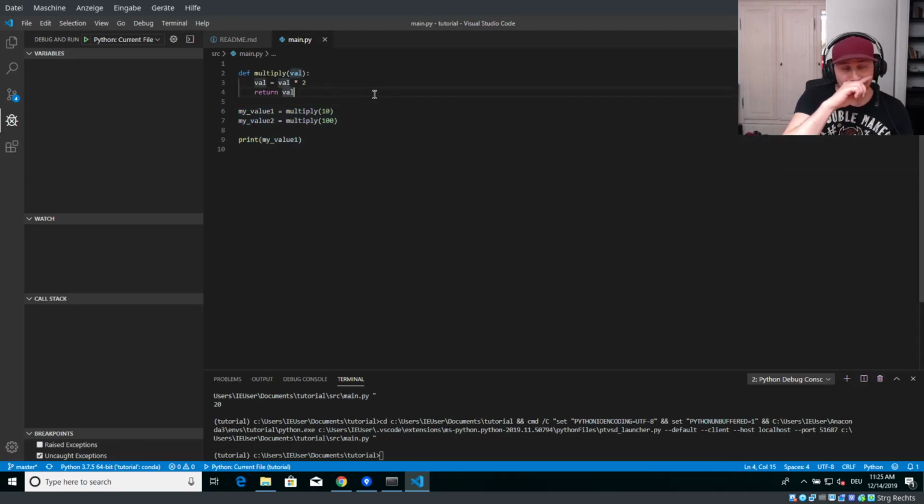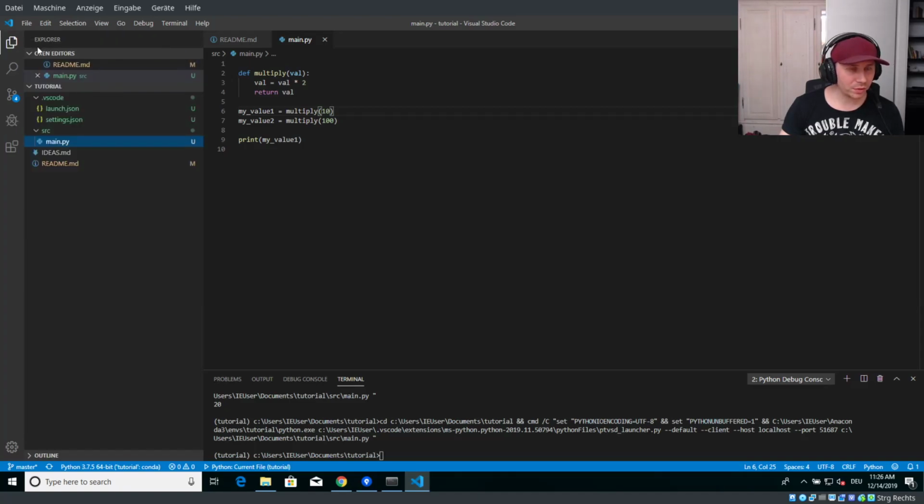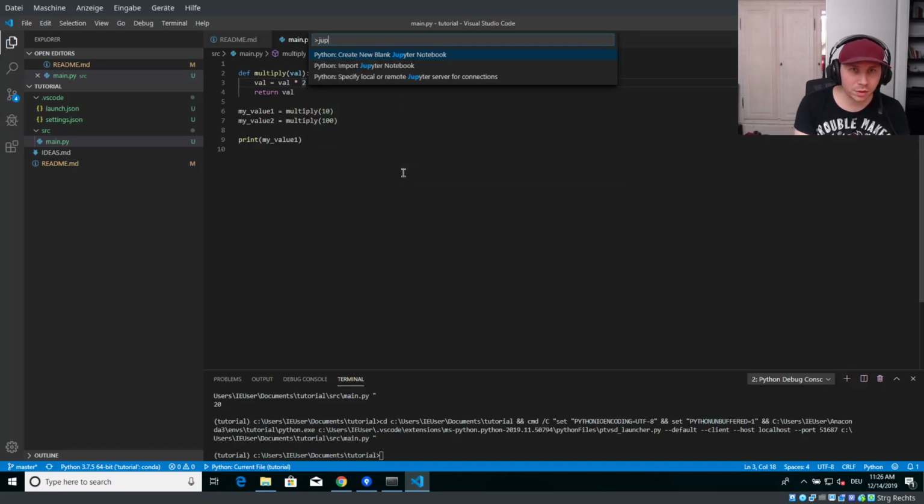So yeah, last but not least, what I want to show you, but not get into too much detail, is the Jupyter notebooks. That comes for free with the Python extension that we installed for Visual Studio Code. You can create a new Jupyter notebook by simply hitting Control-Shift-P for command, and then Jupyter, and there should be a menu point called Python: Create Blank Jupyter Notebook.